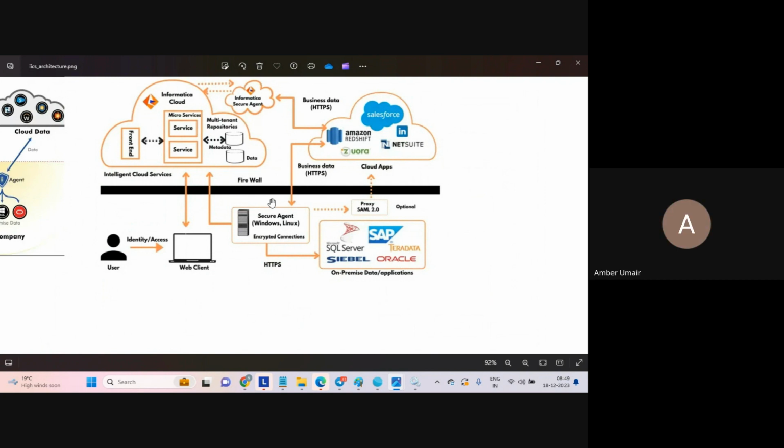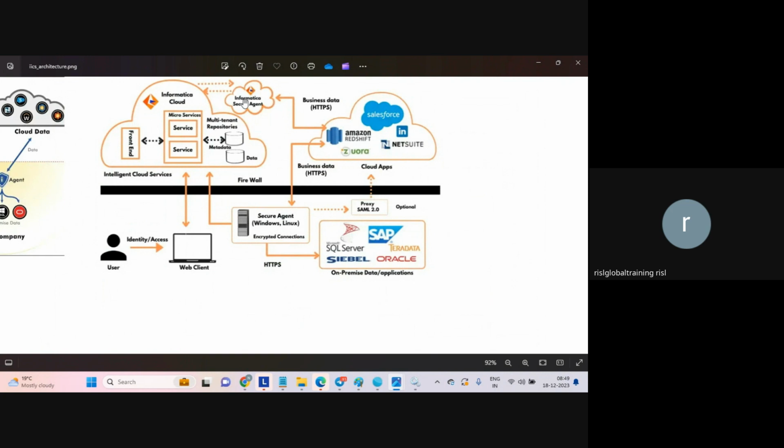So, quick question: Informatica Secure Agent. You are saying we don't have to install it. I completely understand it is automatic. No, you have to install the local Secure Agent on our machine, but the Informatica cloud Secure Agent would be created automatically. Is it created specifically for each account, or how is it created? I'm just trying to understand how this Informatica cloud Secure Agent is created.